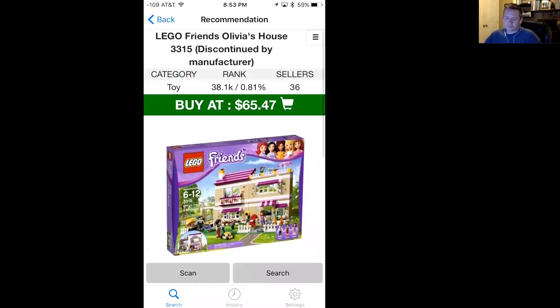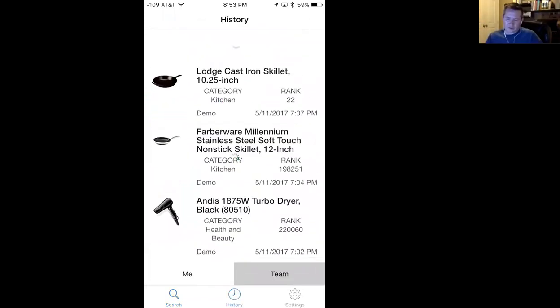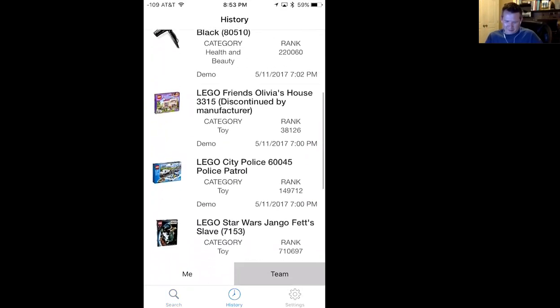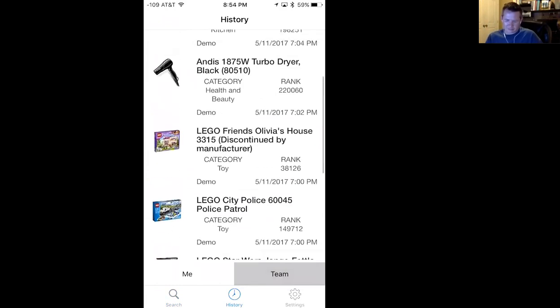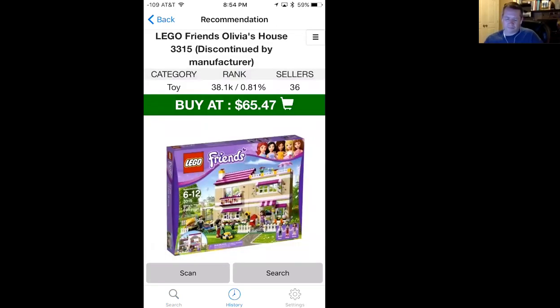Can you edit the cart? Can you change how many items are in there? Like once you save it and then you move on, can you go to your history? Yeah. If we come back over here and go into history, it doesn't restore those items in history, so I had scanned it earlier. Let's see, where was that one? No, that wasn't it. Oh, that's it right there. Sorry. So yeah, it does store that in there, so you can bring that back up, and let's say you found another one, so you can add another one to it. Gotcha.